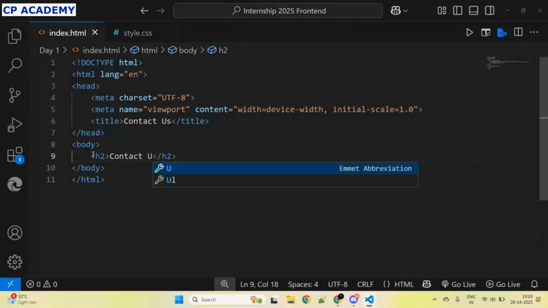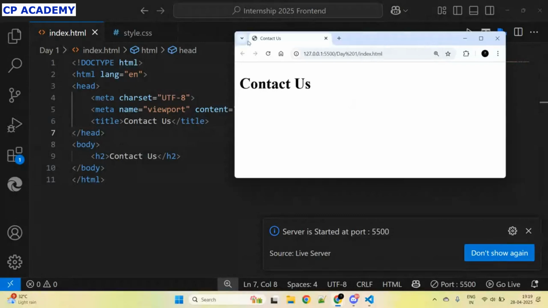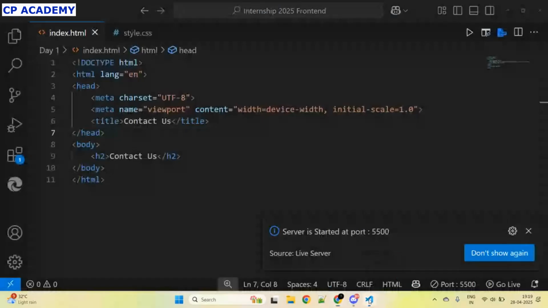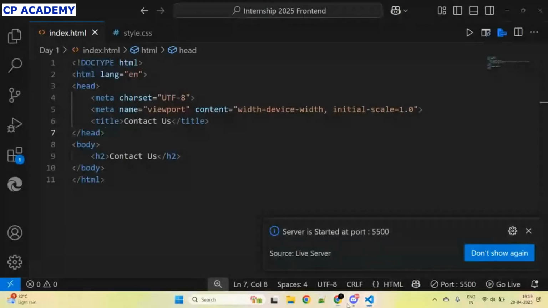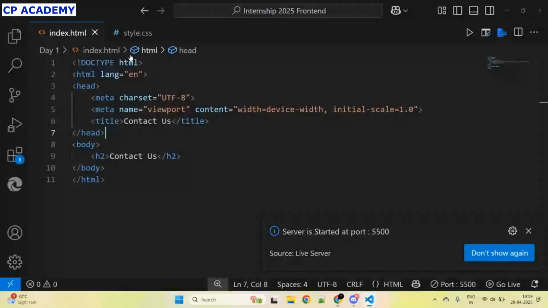I'm opening this using Live Server. Okay, now it is good.